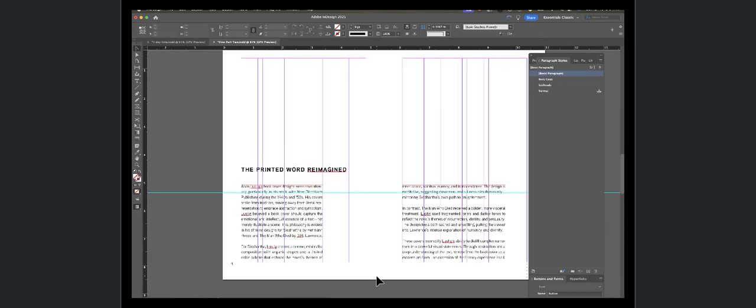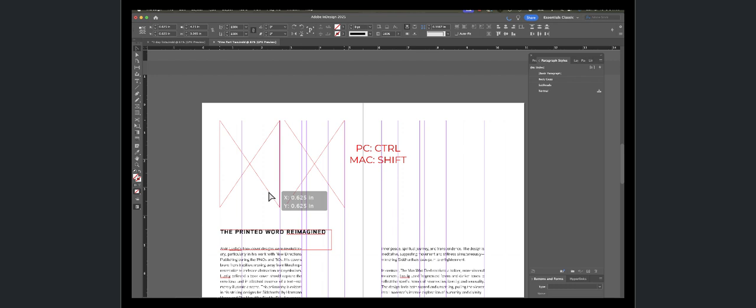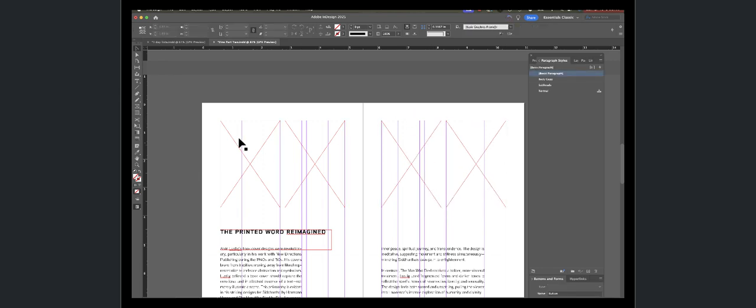So now I need to put in the images, and I have 4 book covers. Now here's a good way to place your images. Make one box, and I have 4, so it's even. That's another reason why I wanted an even number column structure. So I'm going to make one, hold the Option or Alt key, duplicate it over, then hold the Shift key so you can grab both of those. Hold the Option or Alt key to duplicate it, the Shift or Control key to keep it in line, and then there you go. So I have my shapes already lined up and ready.